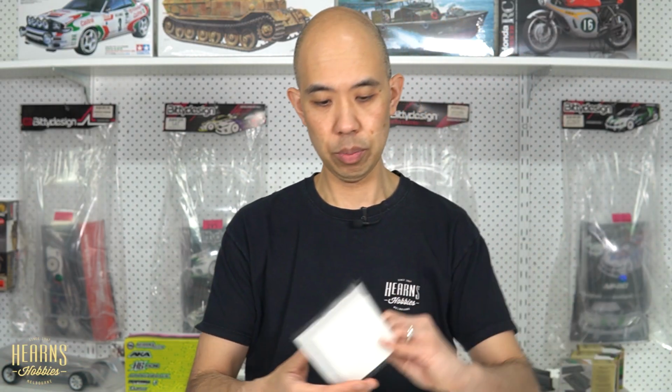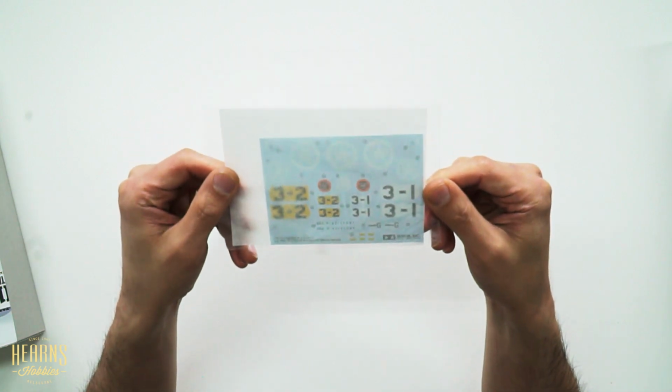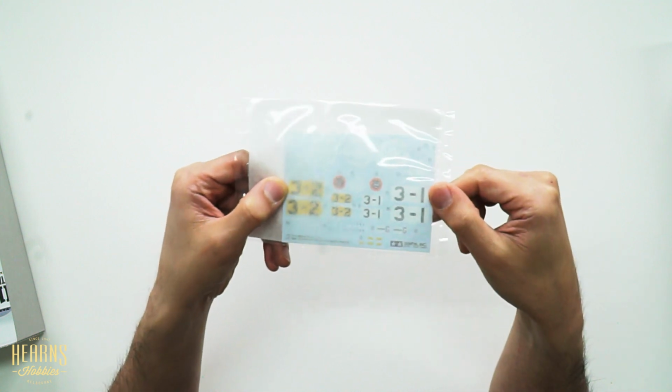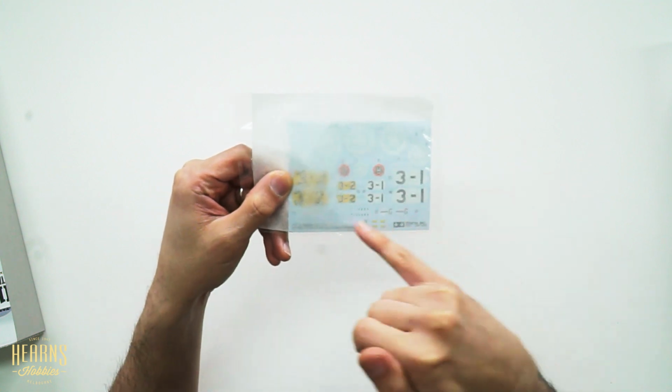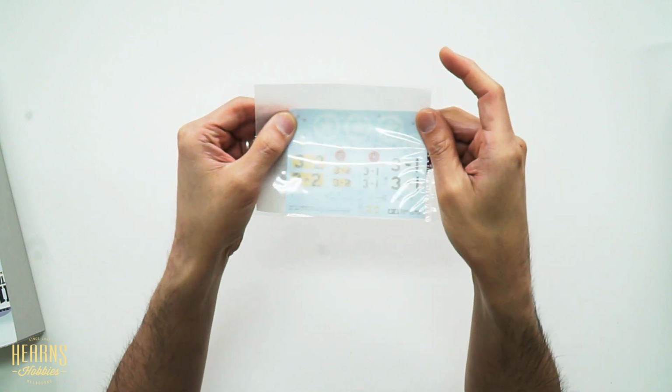Okay, so that's all the plastic parts. From there we get some really nice decals. The decals are very bright. Got the big stars, and quite a few serial numbers there as well. You can just see the white stars there on the top.